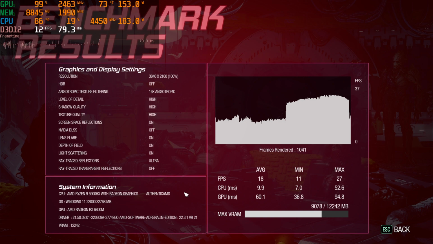Ray traced reflections on Ultra benchmark now is finished. Right there, it's on Ultra. Here's our info. We averaged a measly 18 this time, a minimum of 11, and a max of 27, and the same RAM. So let's move on.